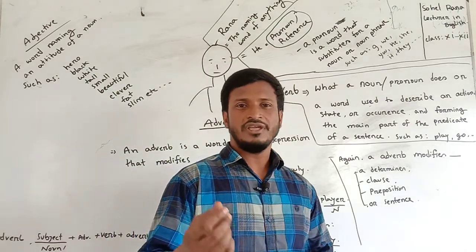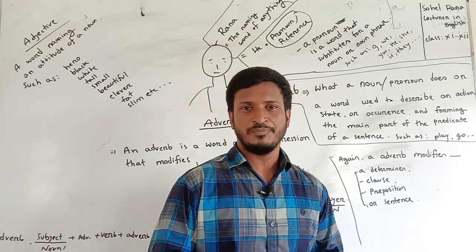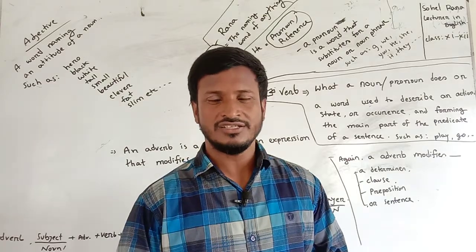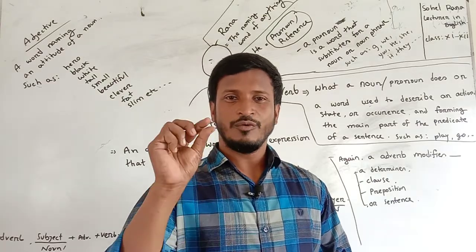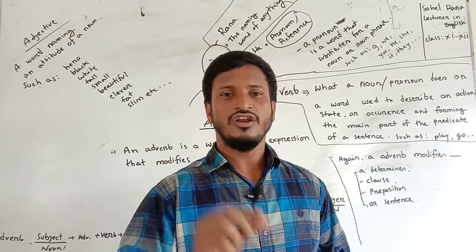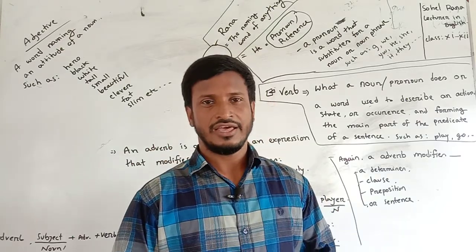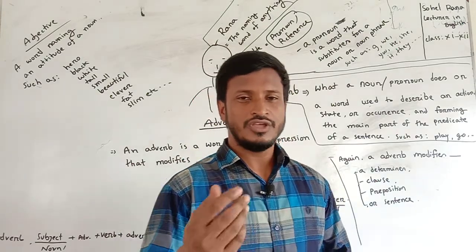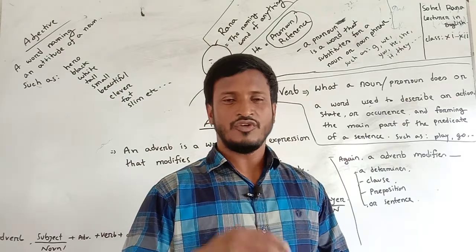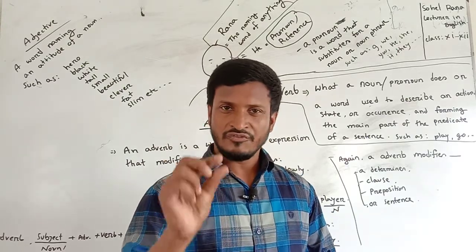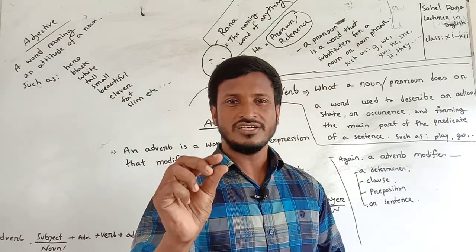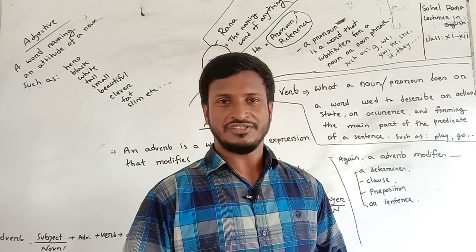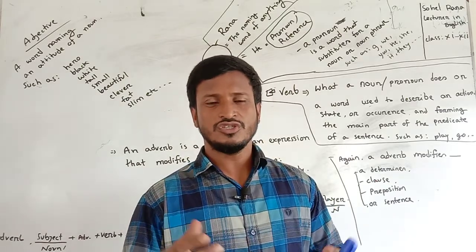And simply, in a word, if I explain to you what a modifier is, a modifier is a word that modifies a word, a clause or a phrase. So what do we come to learn? We come to learn from the definition that a modifier modifies a word, a clause, or a sentence or a phrase.